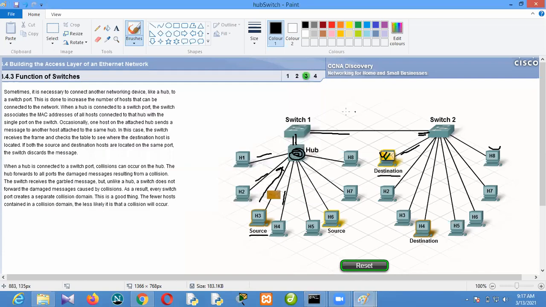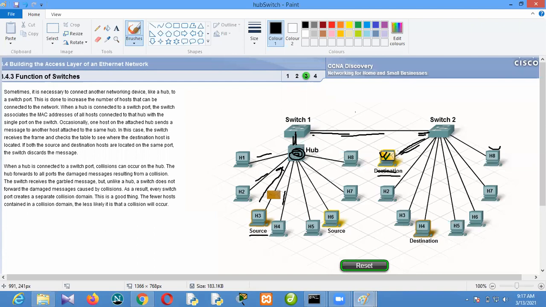Okay. So as I was explaining before, if this source H3 is sending a message to this destination, the message will go to the hub. The hub will broadcast the message the normal way we always do, and all the active ports will receive the message. This switch will receive it and forward it here. Then this one will receive and forward it to the direct owner.